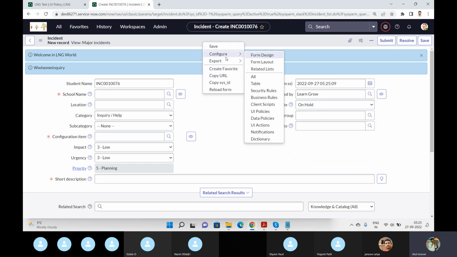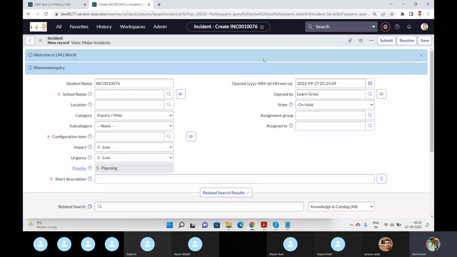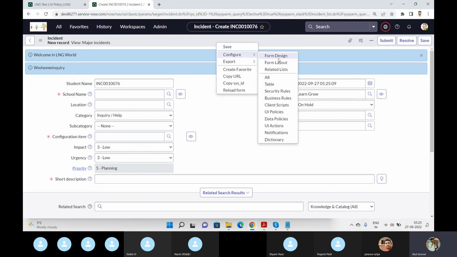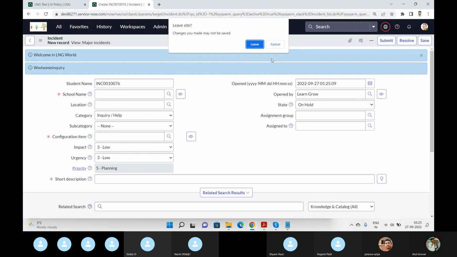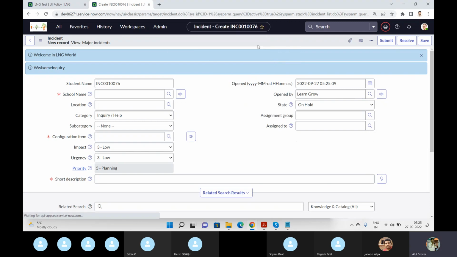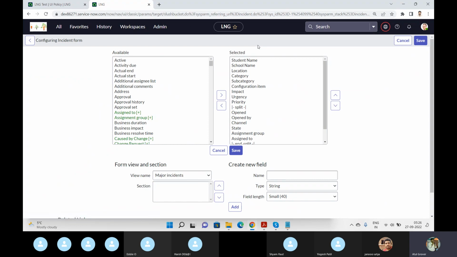Let's do our own work. Go here, configure form design. The problem is that in this table there are a lot of fields which already have some UI policies. Let's create our new field here. Let's get a small field, maybe a text or something.